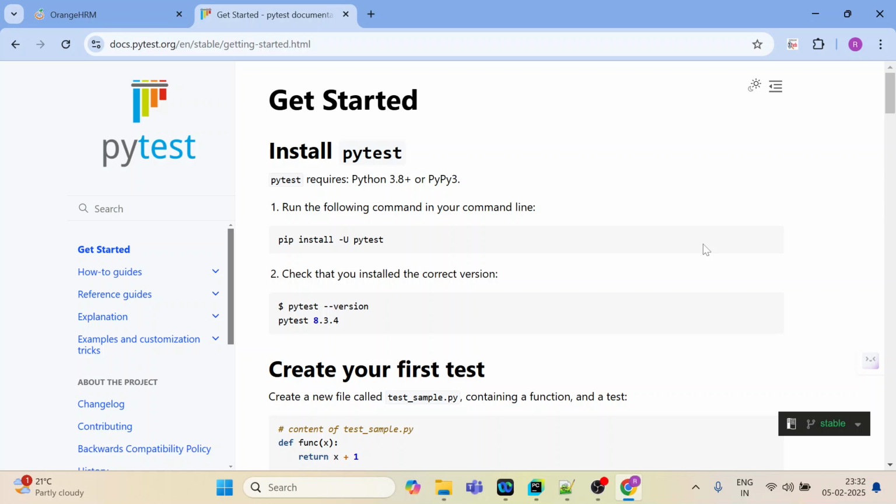Hello everyone, welcome back. I'm Raghavan Mishra, and in today's video we are going to automate both valid and invalid login scenarios for a sample web application using Selenium and Pytest. We will also take a closer look at how functions, fixtures and assertions help make our tests more efficient. Don't worry, we will go through everything step by step, so it is going to be super easy to follow. So let us get started.